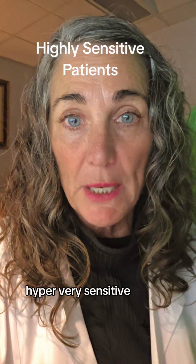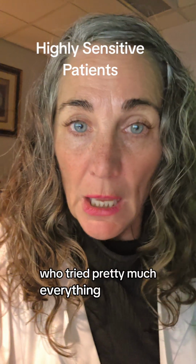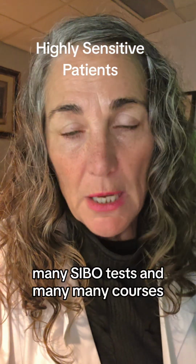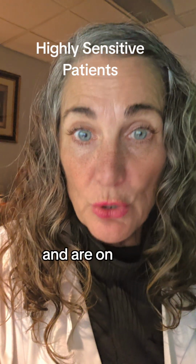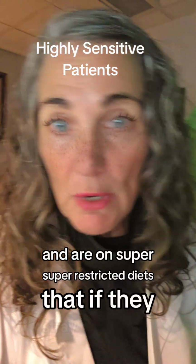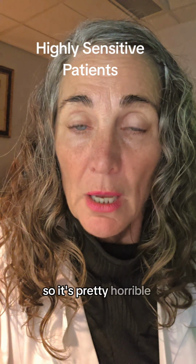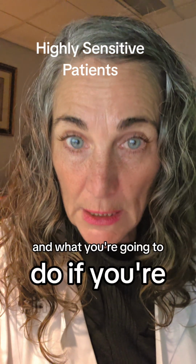Okay, GI Janelle 1 powder for IBS and SIBO for a hyper, very sensitive patient. Now, these are the people who have been struggling for years, who have tried pretty much everything, and quite likely have had many, many SIBO tests and many, many courses of Xifaxan, rifaximin, metronidazole, erythromycin, and are on super, super restricted diets that if they stray away from, they're going to be symptomatic. So it's pretty horrible.